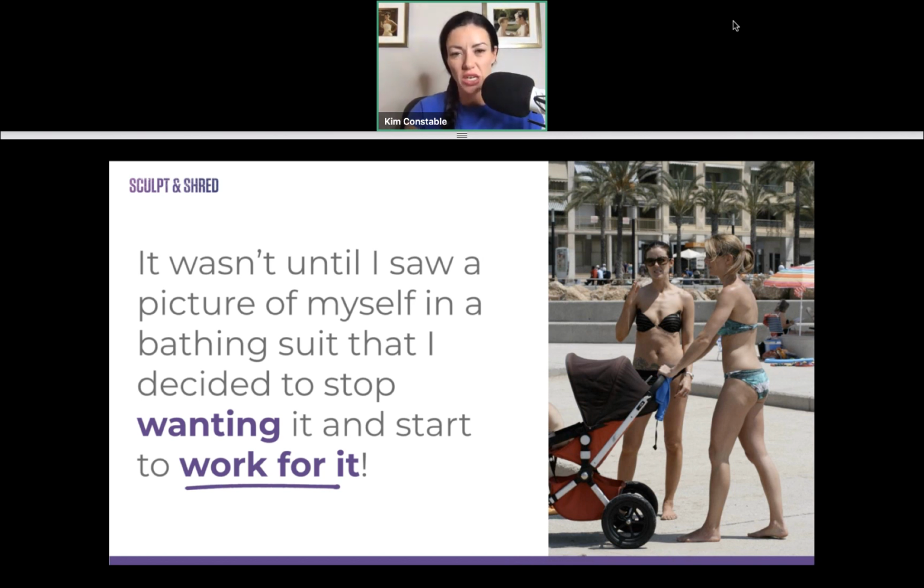This is a picture here of me on holiday with my sister Carrie. I remember going through the holiday snaps, in the days when you actually still took a camera on holiday instead of just using your iPhone. We had a big SLR camera, we still have one, and my husband loved to use the long range lens and try different things. He had taken this photo of my sister and me standing chatting, and she's pushing the baby back and forth in the pram. I think my youngest, Jack, was about 16 months at this stage, so I wasn't too far off having my last child.